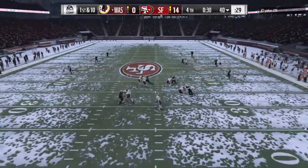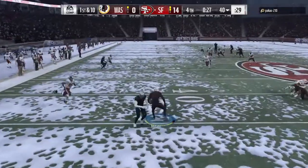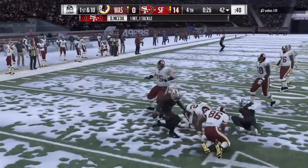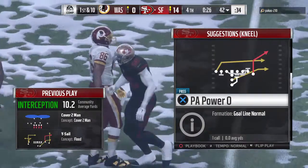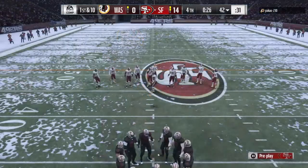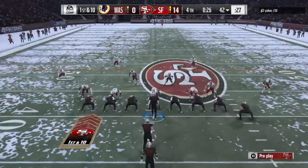Cousins on first down. He's going to let it fly. And this is intercepted, and that should do it. Picked up by Dexter McCoy. And the return this time will go out to the 42-yard line. Obviously disappointing, but you had to go for broke here, down 2 scores. So that forced you to make some throws you definitely wouldn't want to make. And I think this interception is going to pretty much write an end to this one.